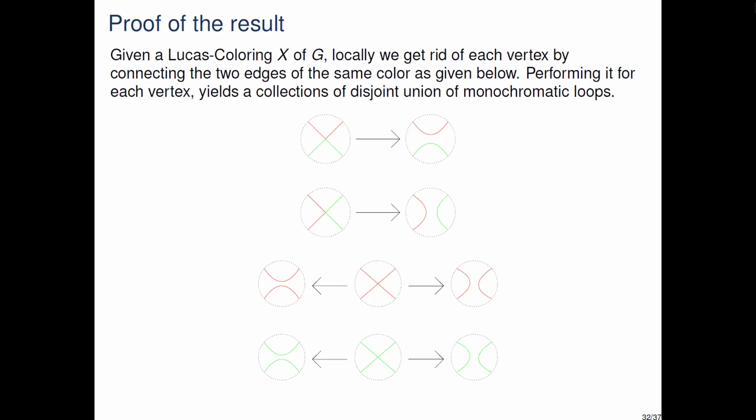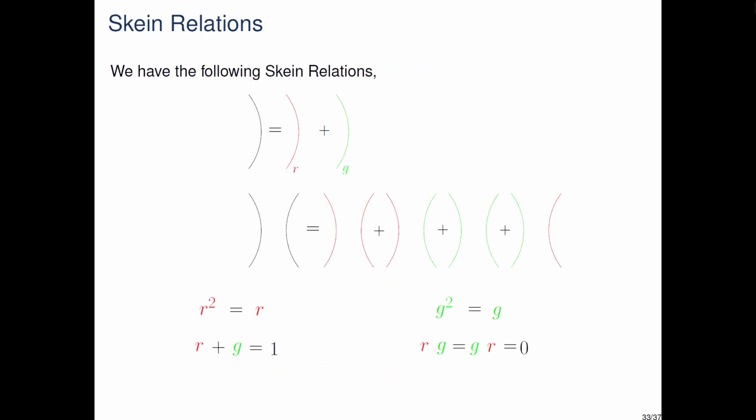However, for the last two pictures, I have two different choices, right? So I can either take the left hand side smoothing, or the right hand side smoothing. Again, you just choose one of them, so it doesn't matter which one you choose. Now, if I just unravel Barnatan and Morrison's result, what does it give rise to? It gives rise to something called the skein relation. So I'll explain how to interpret this relation.